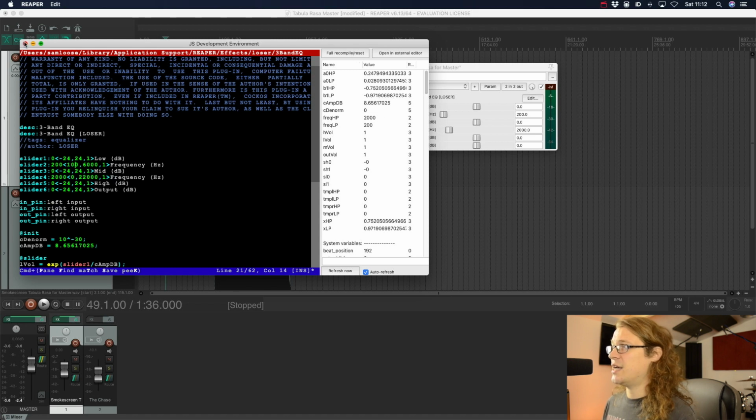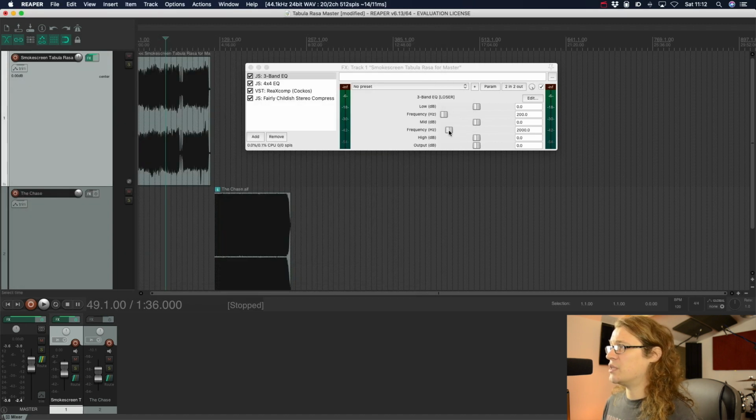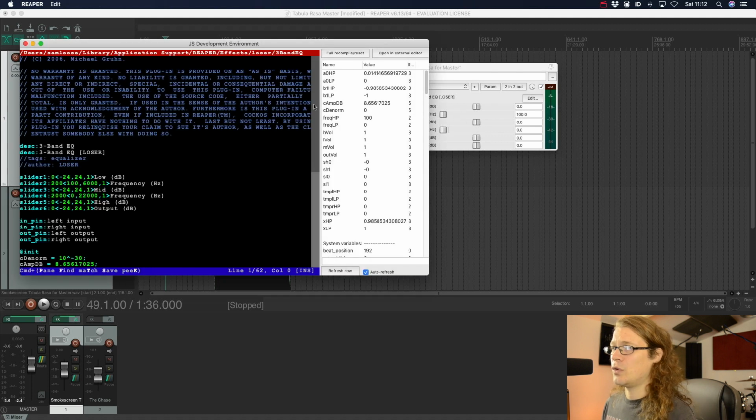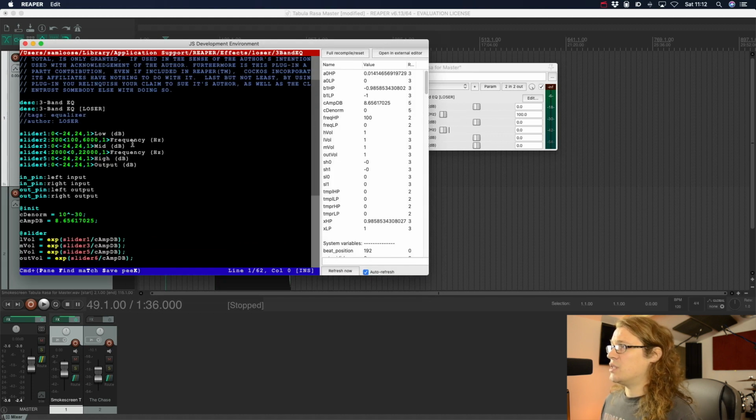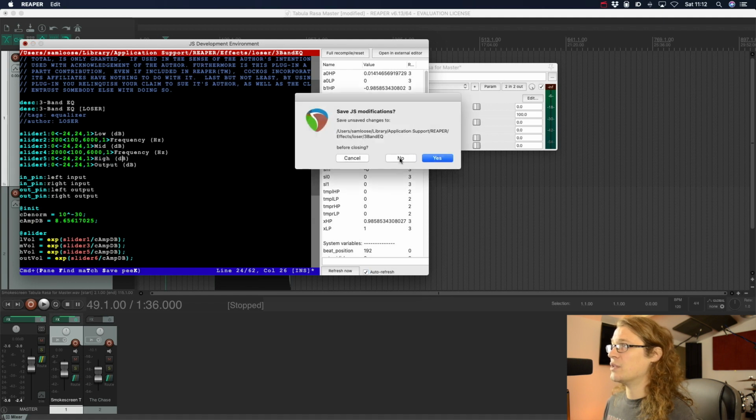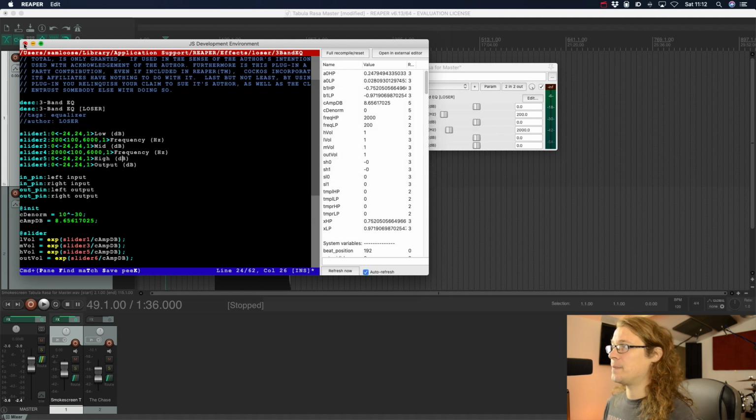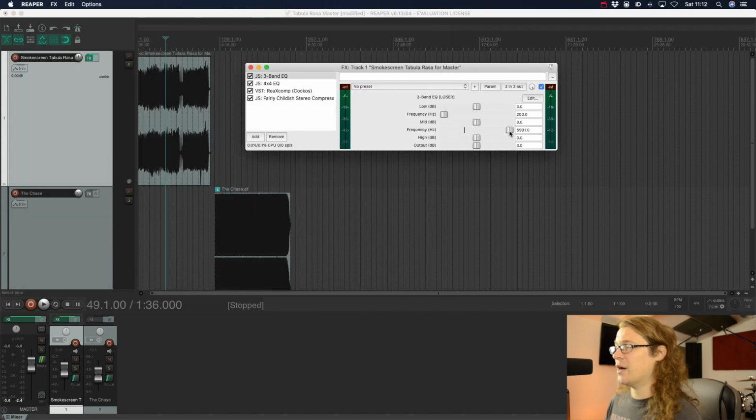Reset. Save. Frequency. It's not worked. Why has it not worked? That's weird. Have I done the wrong one? Slider 1, slider 4, isn't it? 1, 2, 3, 4. That'll be why. I've changed the wrong one. 6, 1, 2, 3. Cool. Don't know what that 1 means. We'll find out in a minute. Cancel. Compile, reset. Has that changed it? Bang on. I love this.